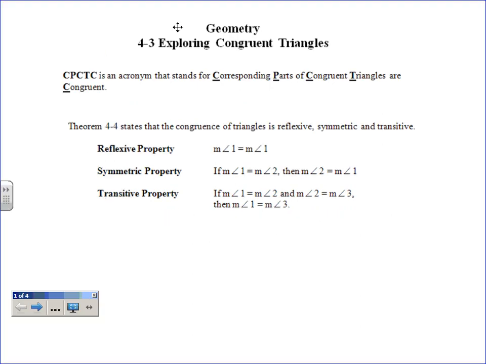Today we're going to start looking a little bit more at congruence, and specifically congruent triangles. There is an acronym that you're definitely going to want to commit to memory, and the nice thing about this acronym is if you went to any other geometry class in the United States, they're going to have the exact same acronym. A lot of times I don't focus too much on theorems and knowing their numbers, because if you go to a different school, the numbers are going to be completely different because the book's different. The theorems themselves will be the same, but the number of that theorem will be a little different. But this acronym will be the same no matter where you go.